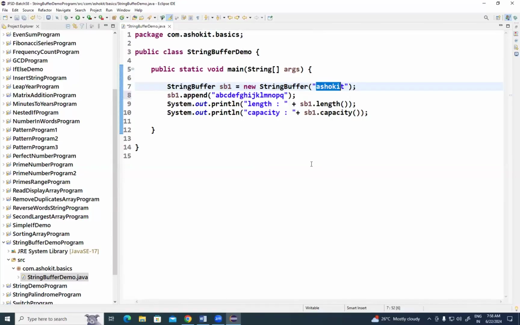If that 32 is also crossed, then it is 32 into 2, double, 64. So let me show you.